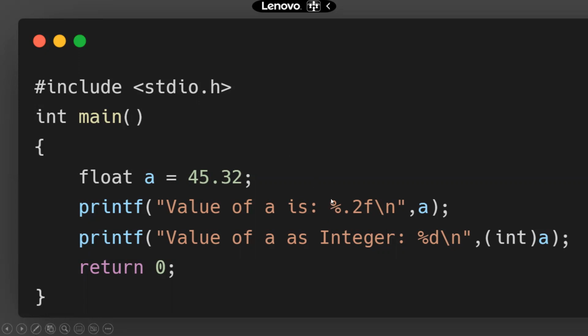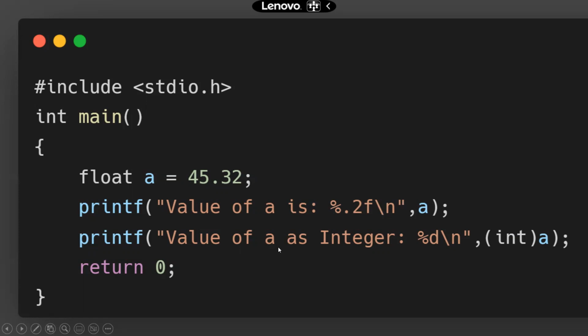Now, here, see what I have done. I am saying percentage %.2f. Remember, what is that? I want to print only 2 digits after the decimal point. Float is going to accept fractional values, and after the decimal point I want only 2 digits to be printed. So that is why I'm saying %.2f here. Now I'm saying A, so whatever is the value of A, that is going to get substituted in this place. Done, no problem.